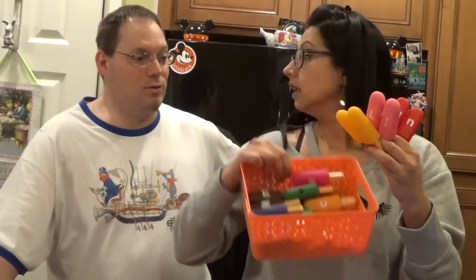Something else from homeschooling — we don't really use these anymore because she knows her alphabet now — but these are popsicles. They have the uppercase and the lowercase letters. You can separate them and tell her 'find both A's.' It has another letter on the other side. It's just a fun letter game — it teaches colors, teaches letters. You could spell words with them. So we could still use these in the future. The popsicles are a super fun tool to teach alphabet, uppercase and lowercase, colors, spelling, and sight words.